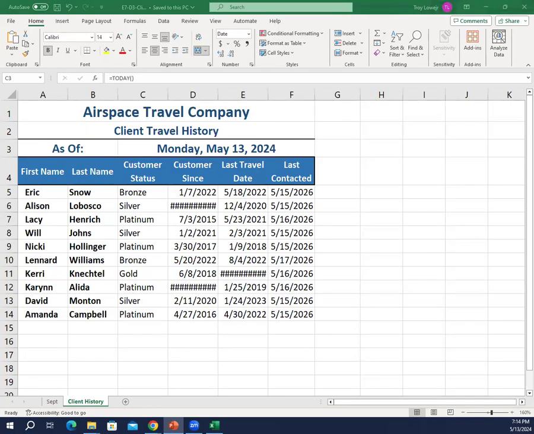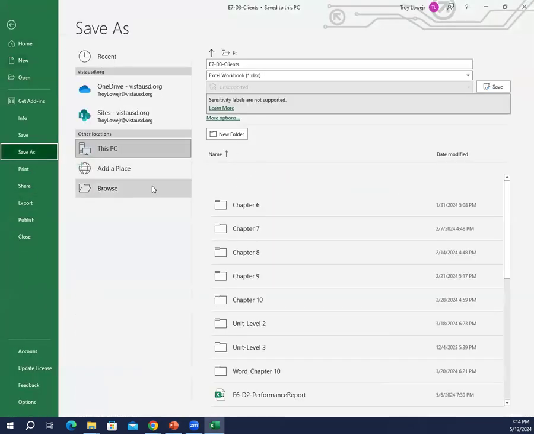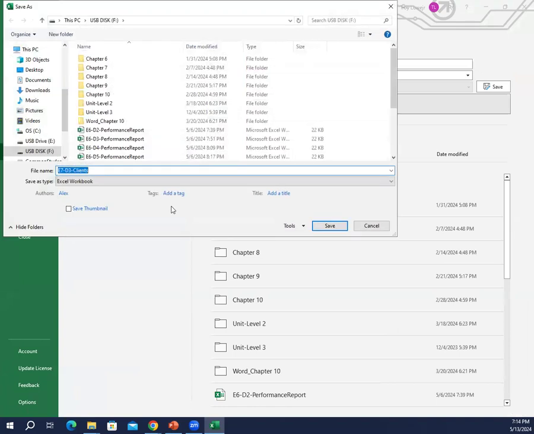Okay, so getting into that, we're going to do another file save as. Go to browse, make sure you're in your thumb drive, and this is going to be E7D4.